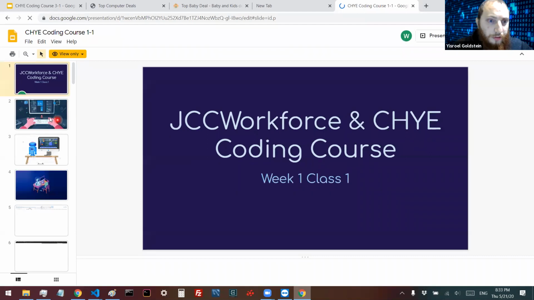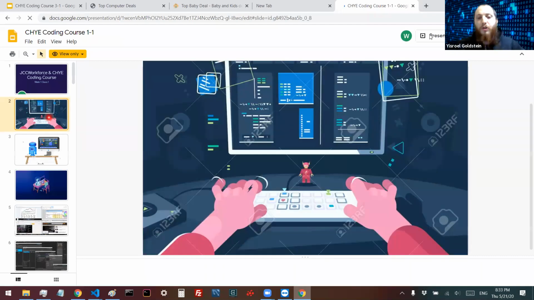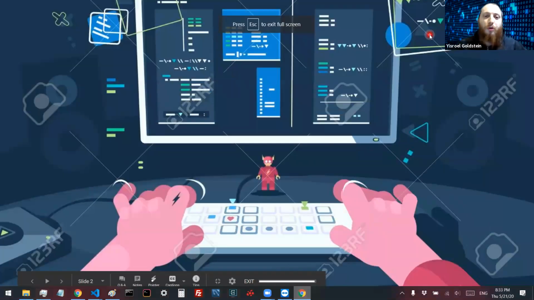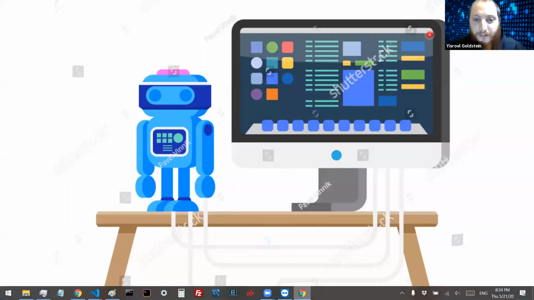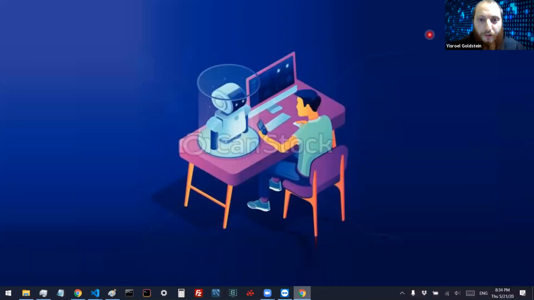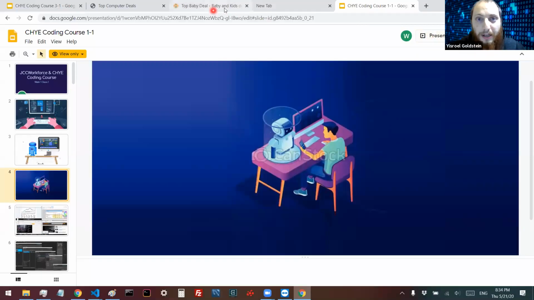I'm just going to go over it real quickly. What is programming? Programming is you having control over your computer, you commanding it, you driving it: do this for me, do that for me, and it follows your command. It's like your little pet robot. You can command it to do this, that, the other, and it will follow all of your instructions exactly. So we're going to make that happen now in web pages and websites.